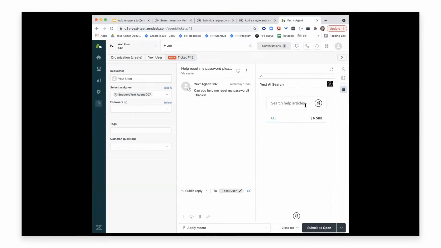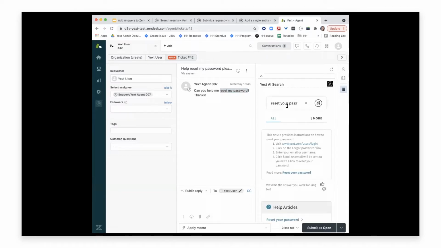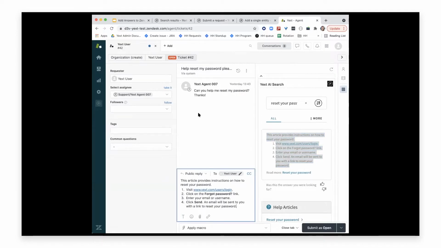And we have this app installed in this ticket system for Zendesk so that our support agents can deflect cases faster and really allow them to quickly and efficiently find the answer. So, you know, can I reset my password? As you guys know, that was one of the drop-down prompts. And I can just copy and paste that answer right away into the reply and more efficiently answer these questions.